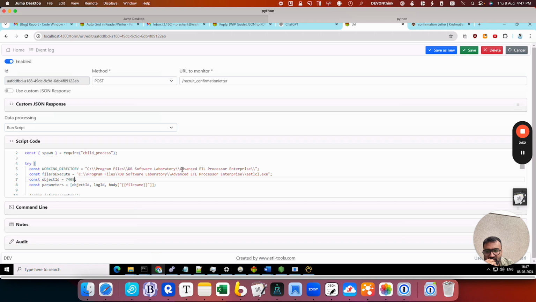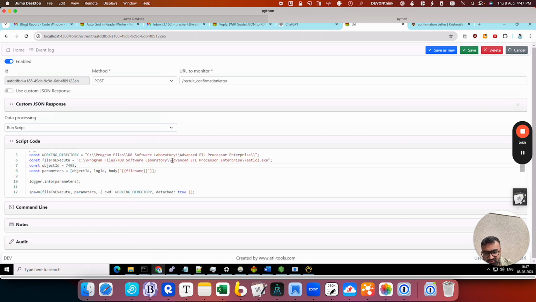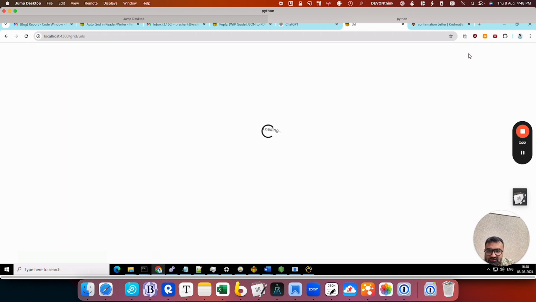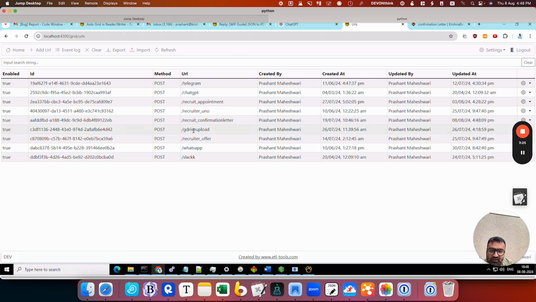Now let me try and walk you through what this tool is doing. You can completely ignore this. We are running a small JavaScript which says, hey, as soon as a webhook is received, run me this particular program, which is ETL tools in command line. Ensure that you start this specific package, you pass on these two items. This is the unique identifier and this is the file name of the report that we want to generate. We'll click on save, and you will see an item being generated for you over here.